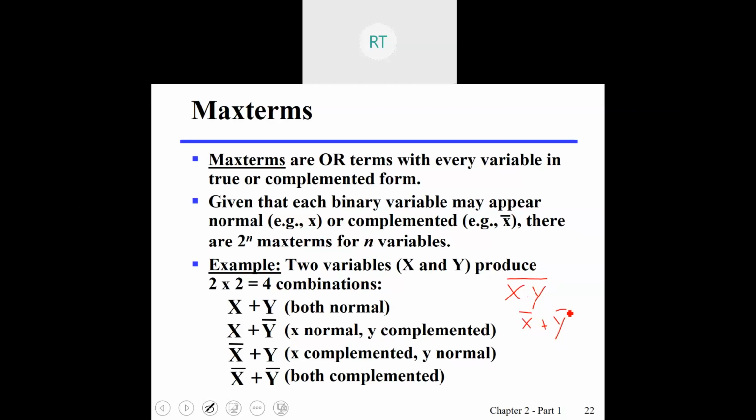Doctor? Yes. I disconnected. Can you repeat, please? Yes. So this is when you have X plus Y. It is max term, not min term. In max term, you are actually doing De Morgan's law of min terms. Okay? So in min terms, you have XY. When you bar it, you are going to have X bar plus Y bar. So this is the complement of here. What you are seeing is the complement of XY. Do you agree? So it is X bar plus Y bar. So a max term is the complement of the min terms.